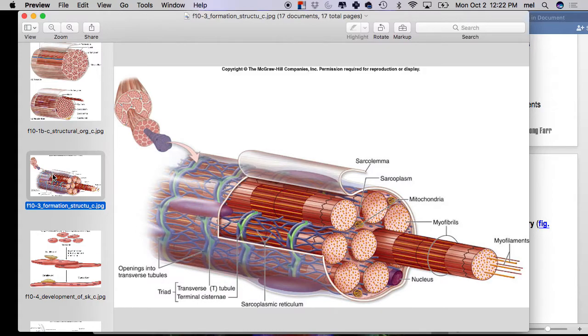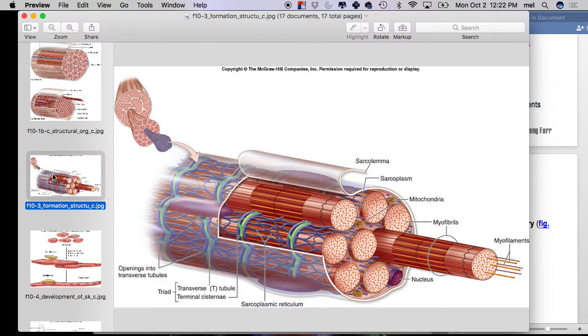So what we're going to do, we're going to take one of these and break them down and look at it two-dimensionally so that we can get it simplified. But what I want you to see before I start drawing it two-dimensionally is this repeating pattern. Do you see this jagged line? Yeah? Then a light band, then a dark band, then another light band, and then you hit the jagged line again, right? That's going to repeat over and over again down the length of the myofibril, like boxcars on a train, over and over again.